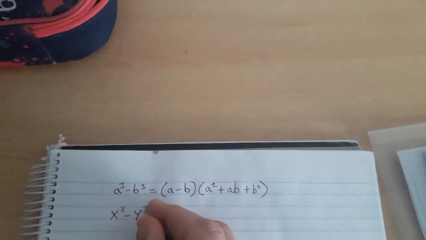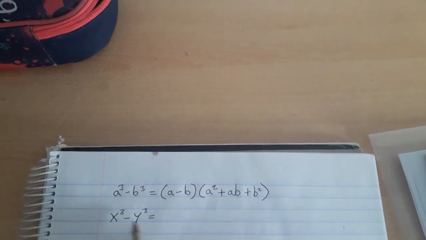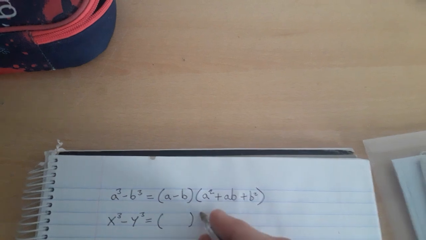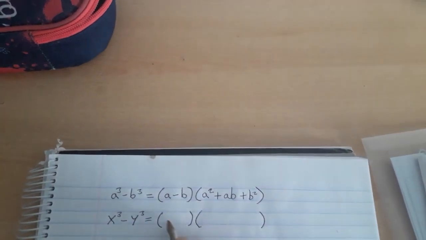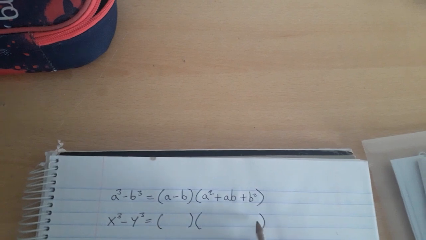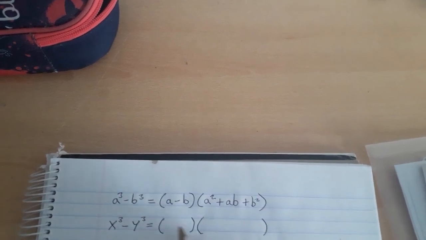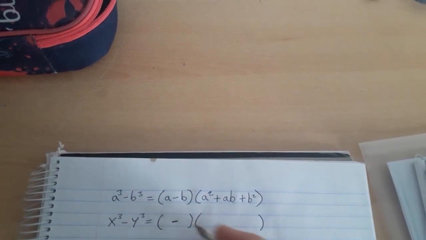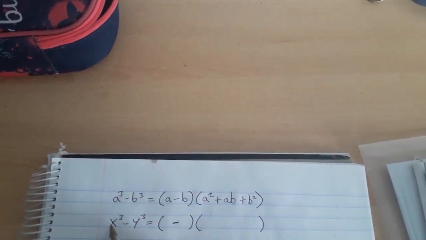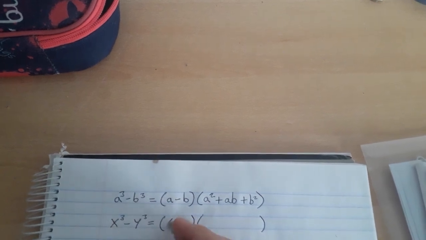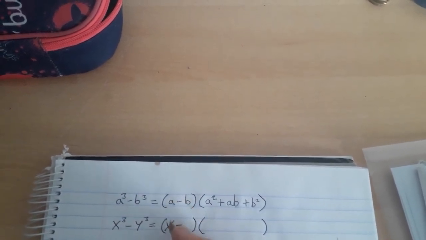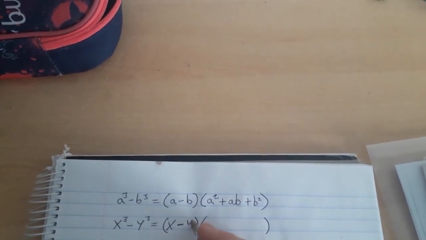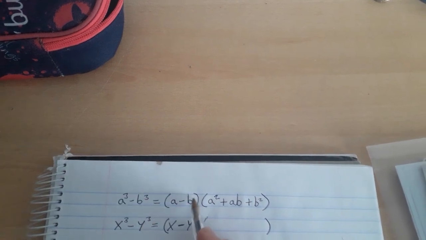So for instance, if we have this difference of two cubes, x cubed minus y cubed, if we use the same template, we know it's going to be a small two-term factor multiplied by a larger three-term factor. We know that the first, smaller one is going to have a minus in it, and then it's going to be the first item without any square or cube on it. And then the second one is going to be the second item, again without any square or cube on it.